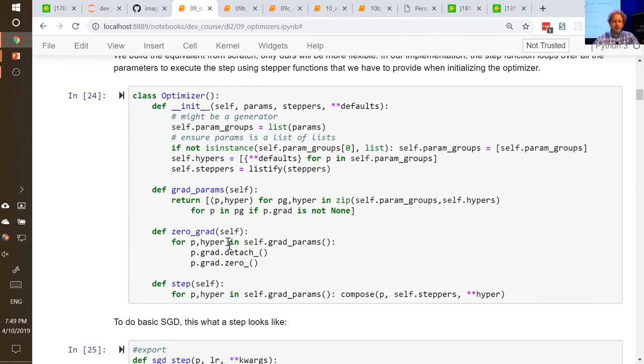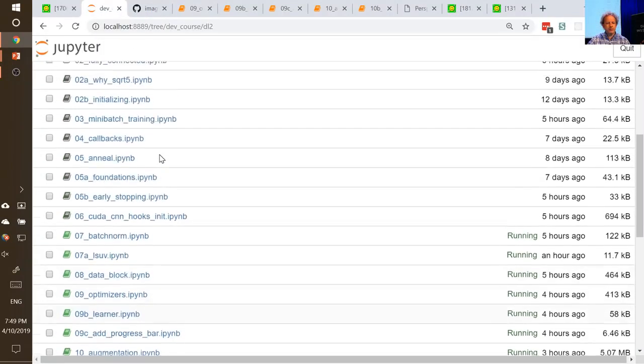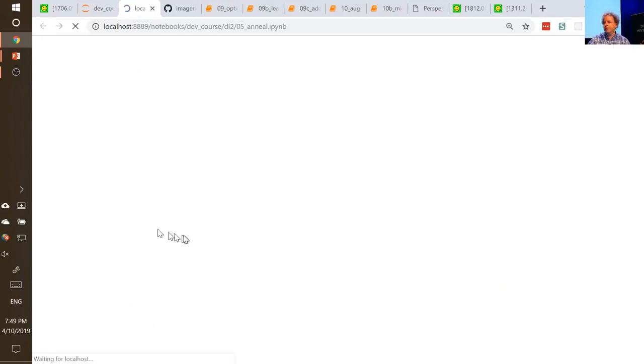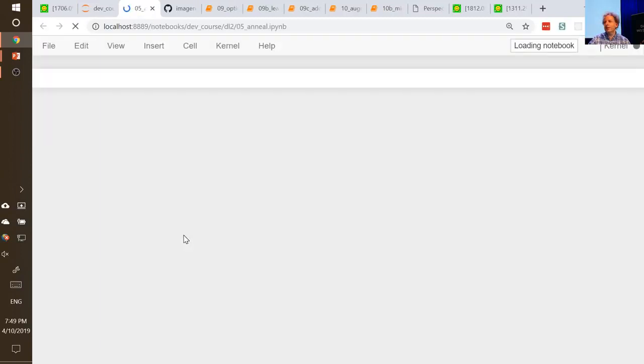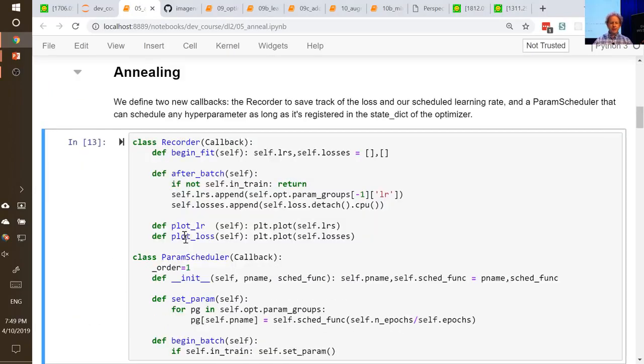And so let's try to create an optimizer. Now, in PyTorch, the base thing called optimizer is just a dictionary that stores away some hyperparameters. And we've actually already used it. And I deeply apologize for this. We cheated. We used something that is not part of our approved set of foundations without building it ourselves. And we did it here. We never wrote param groups. We never wrote param groups. So we're going to go back and do it now, right?